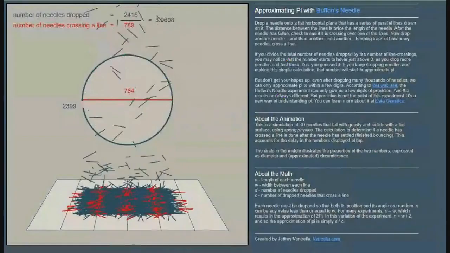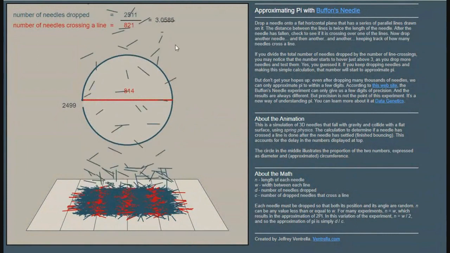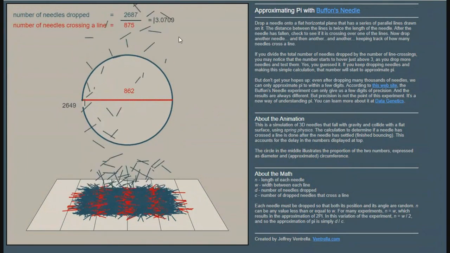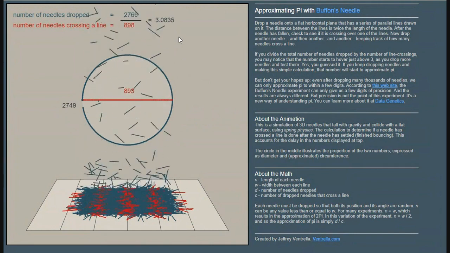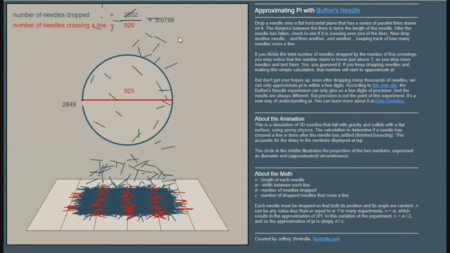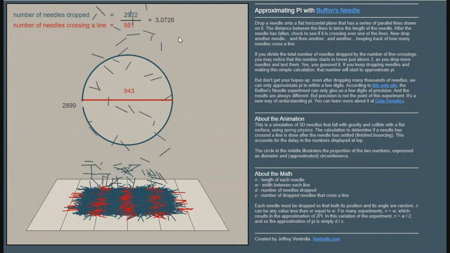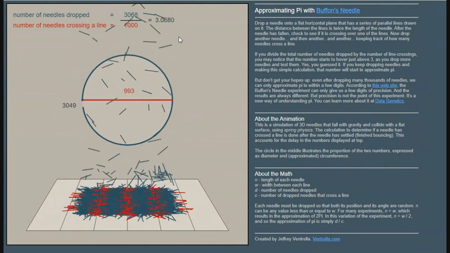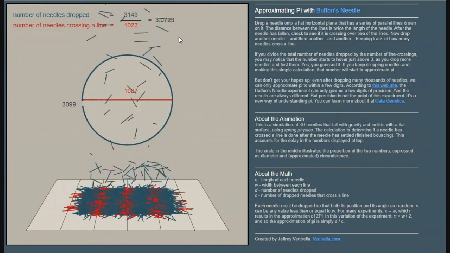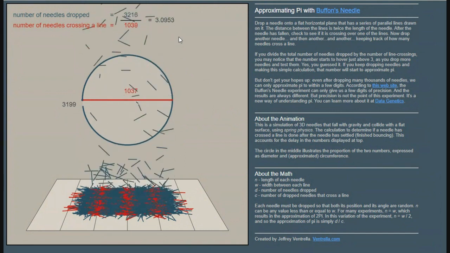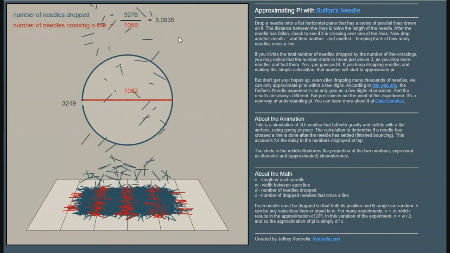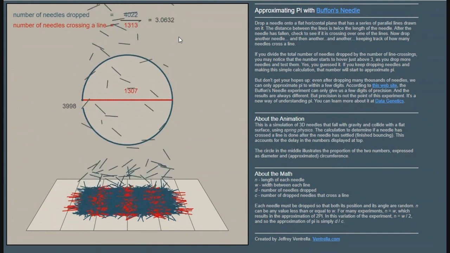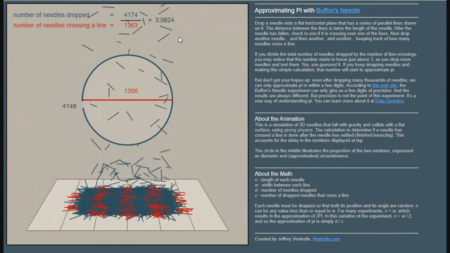Let's go back to our simulation over here that's dropping. See, it's getting closer and closer to pi the more we dropped. When we started out, it was like at 2.5 and 2.9, but now it's getting closer and closer the more it's dropped. It's almost dropped 3,000 now, and it's 3.08, 3.07, goes down a little bit to 3.06 occasionally, but it gets closer and closer to that 3.14159.